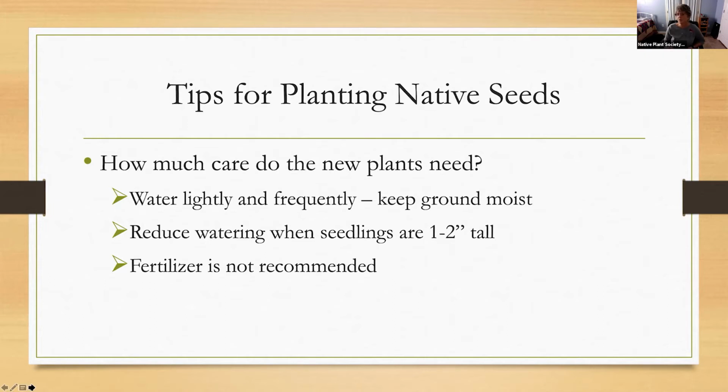Typically, fertilizer is not recommended for your native plants. They don't need it. They don't even necessarily want it. It can actually harm them more than help them. So you can save your money, right? You don't have to put fertilizer on these.